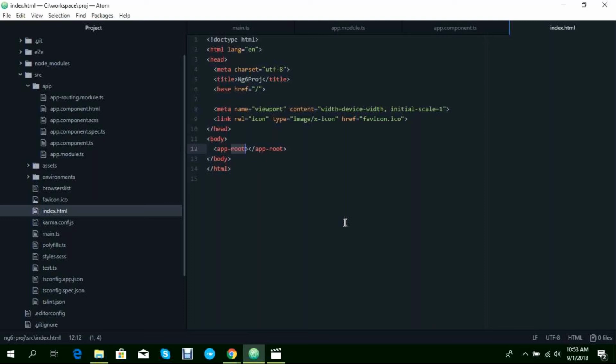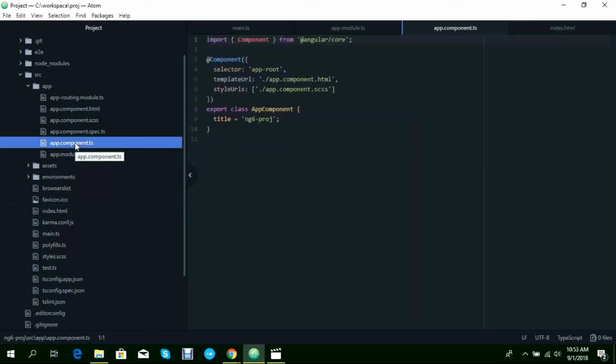So what exactly happens when you specify that root component name? Angular will look for this specific component. Once it finds the component, it gets three things: the JavaScript and functionality available to it, the CSS available to it, and the HTML file for it.